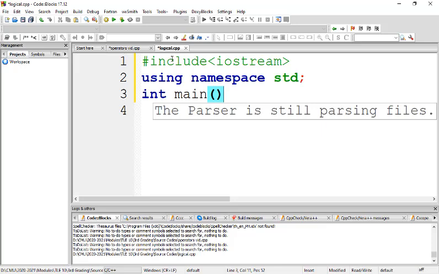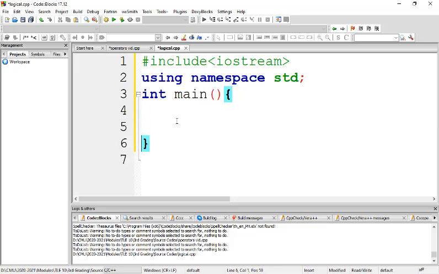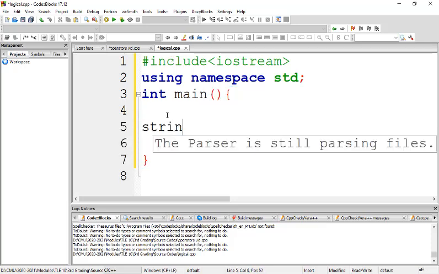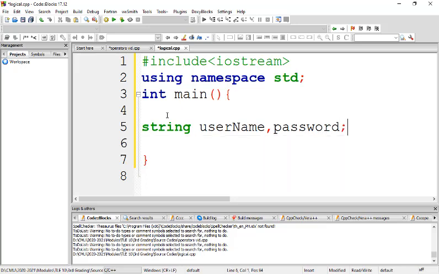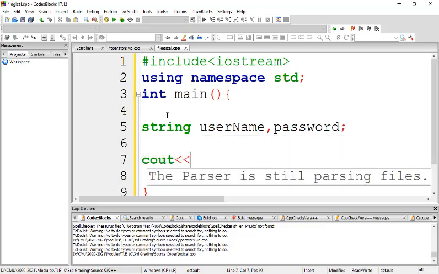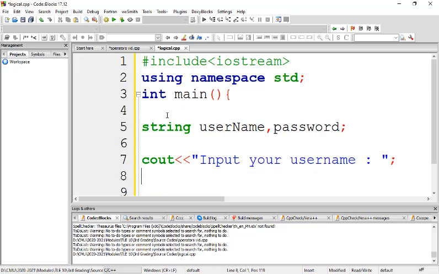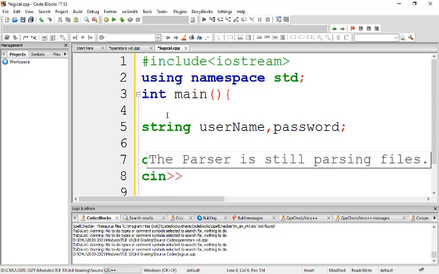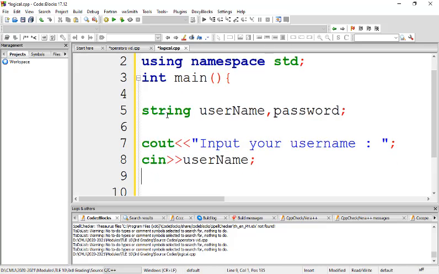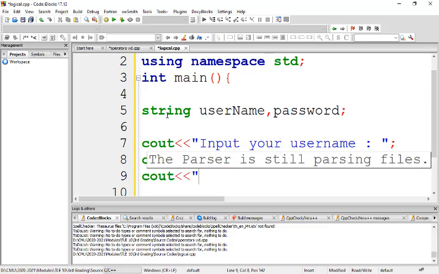Now, for the purpose of logical AND, we'll be using strings, the same way again, username and then password, for example. We will let the user input their username. So we have cout, "Input your username", and then cin username. Then another cout, "Input your password".